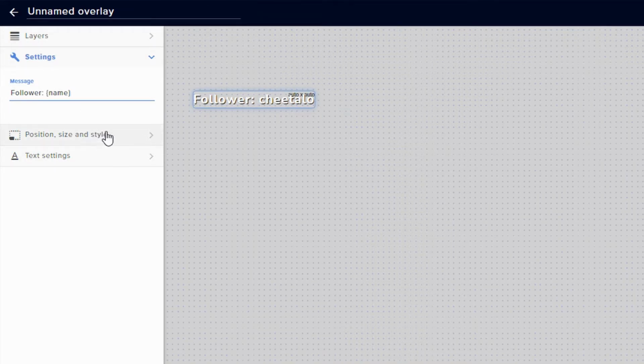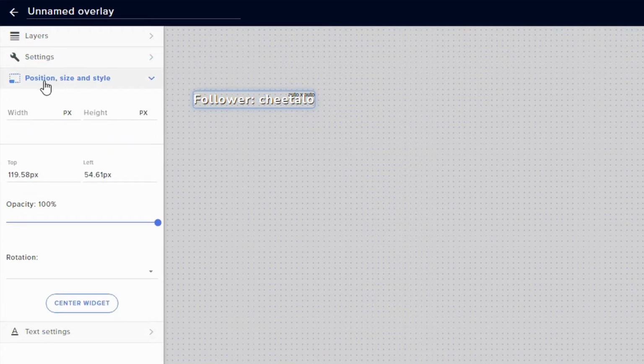So once you are okay with that, then we're going to go down here where it's the position and style. This is just easy stuff to not really have to mess with, but you can mess with the opacity if you want to make this a little bit more see-through. So you can kind of do something like that. If you want to show a little bit more of the background of the game, you can rotate it, you can center it, and everything like that too.